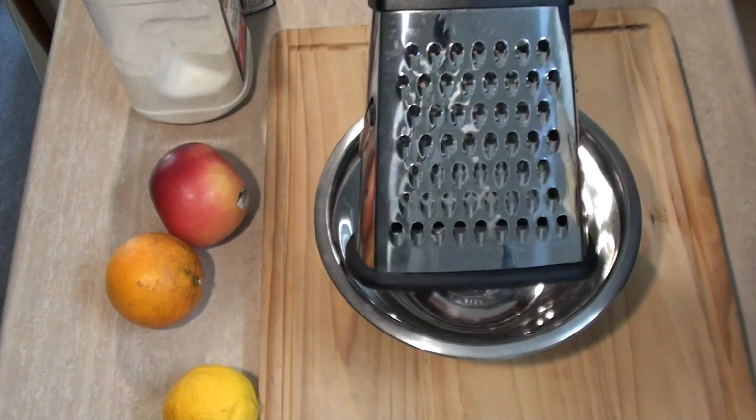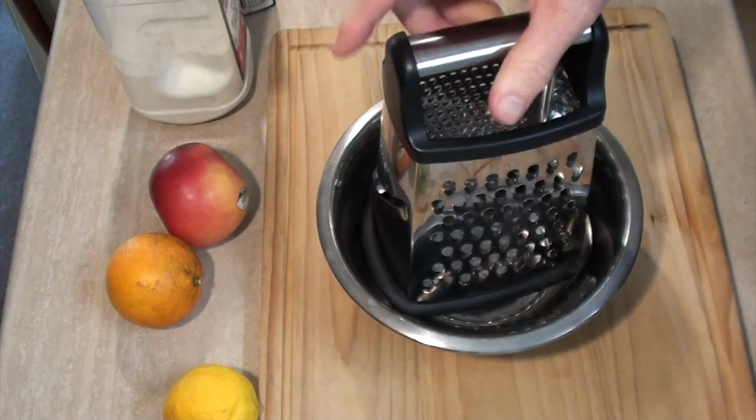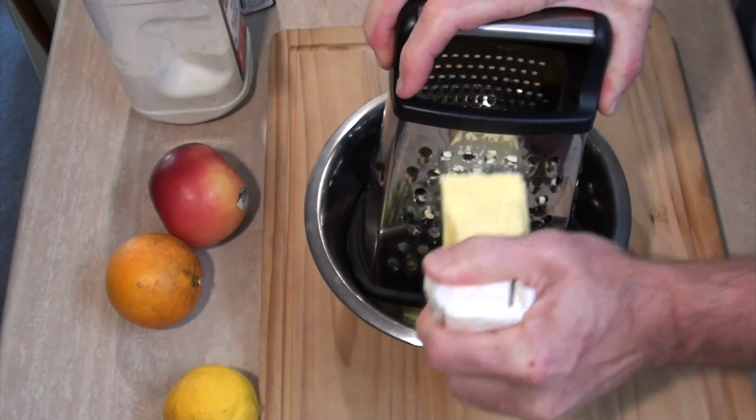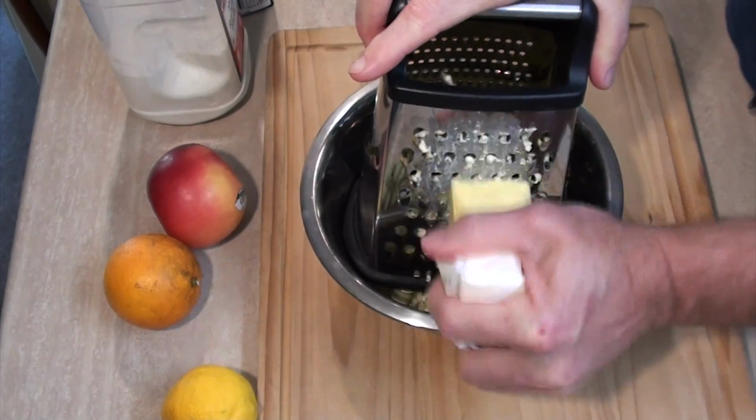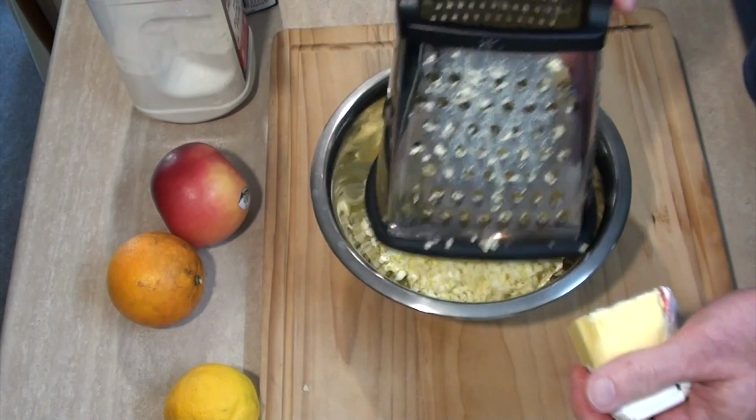I think the reason why it is frozen is because we have to grate this. So you just grate this frozen butter. This is 1 stick's worth I'm using, remember? And by the magic of YouTube, that's done. And I tell you what, that is quite a workout on your arm as well. It feels like it's going to fall off.